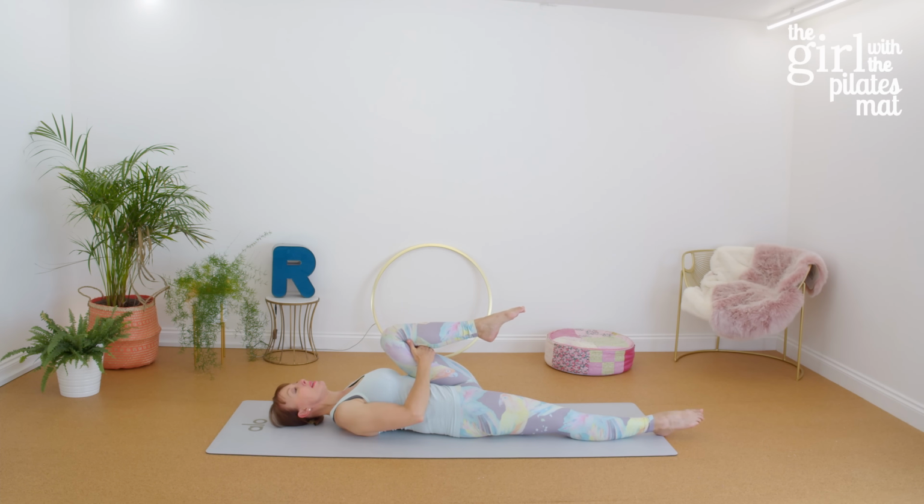Going to take a breath in, and as you breathe out, you're just going to extend the leg. And as you inhale, you're going to lower down. You're going to exhale to extend. And inhale to lower down. Exhale to extend. Inhale to lower down. We'll just do one more. And extend. And lower down. And then very gently, let's take the leg and place it down on the floor.